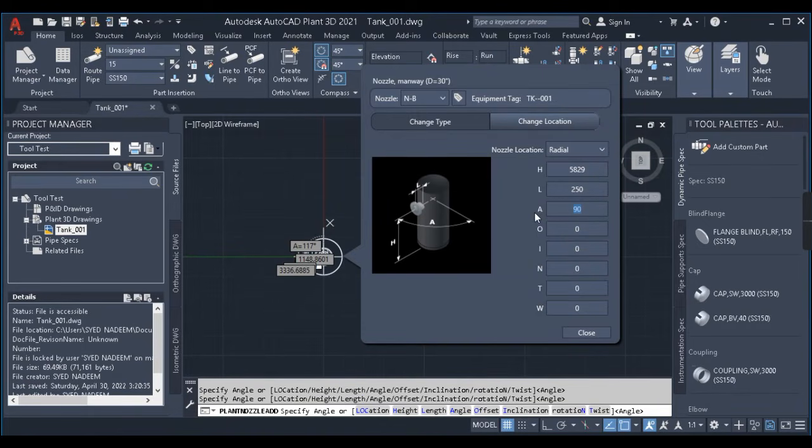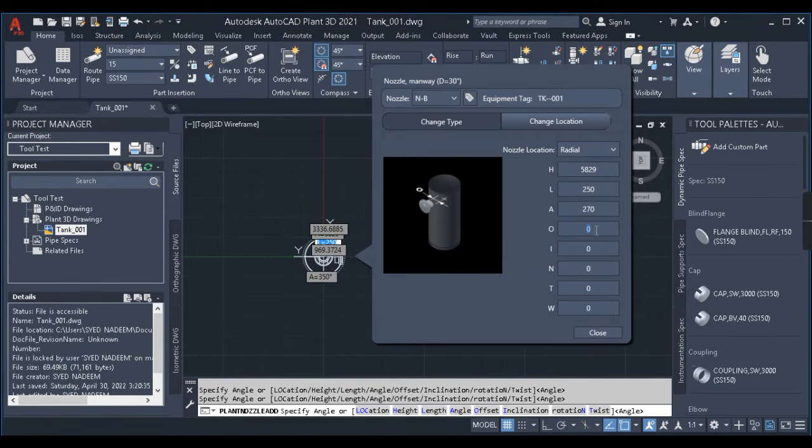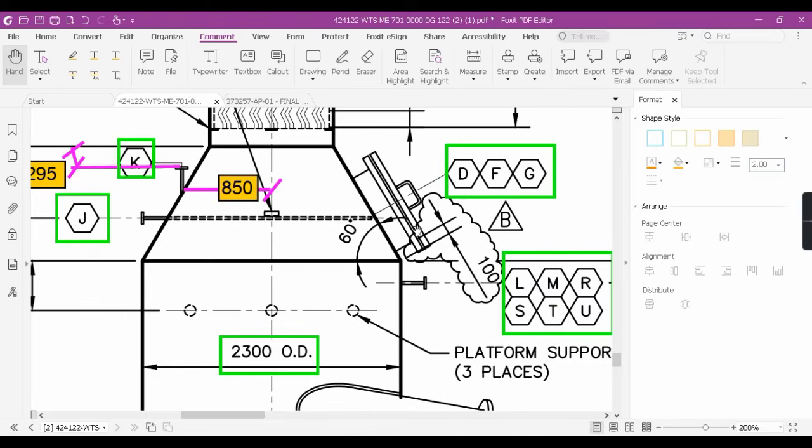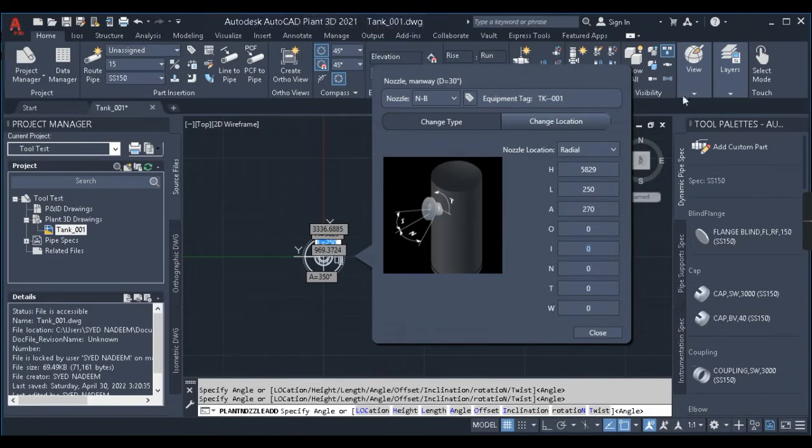Okay, anti-clockwise. So I'm giving it as minus 90, so it comes on the east side. If you want to offset the nozzle from the center, you can give the value here. And I is the angle of the nozzle, so I would be rotating this by an angle. This is 60, then this would be, I think, 30.